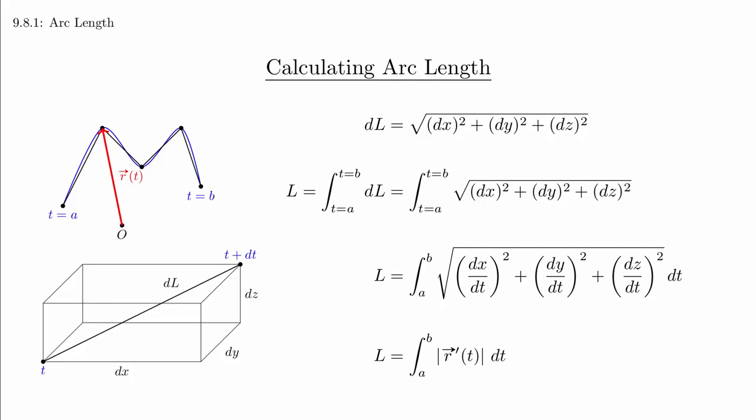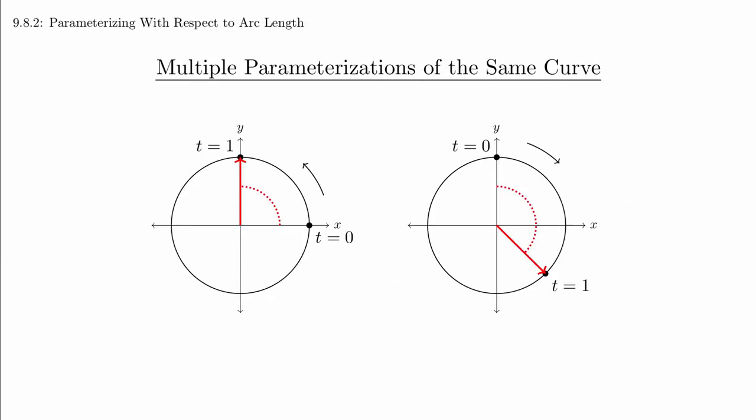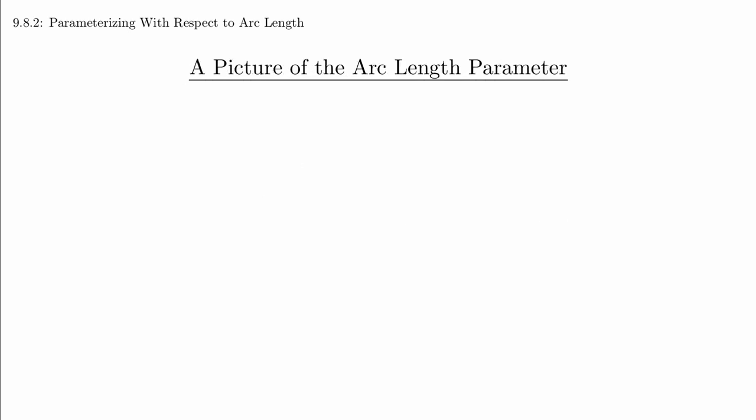The limits of the integral are the values of t that mark the starting point and the ending point of the curve. One of the challenges that we've seen with parameterizations is that there are multiple parameterizations of every curve. We can change where we put the 0, and we can traverse the path at any speed we want. This flexibility makes it difficult because there's no standardization for how we view the curve. The arc length parameter changes all of that.